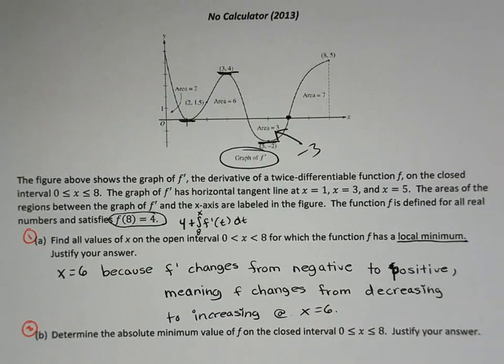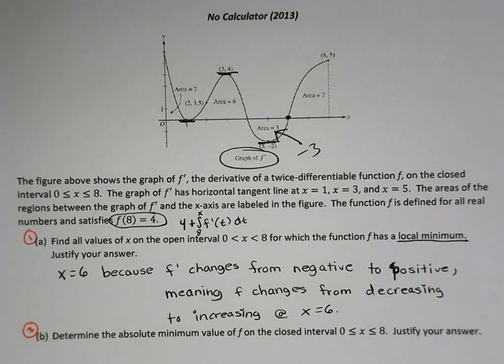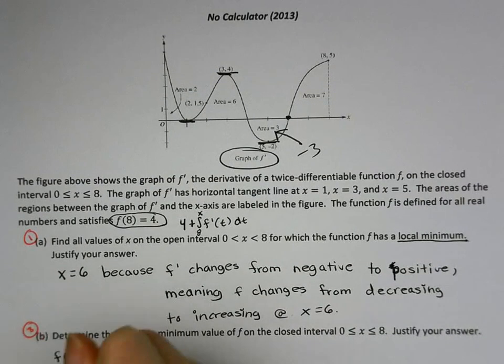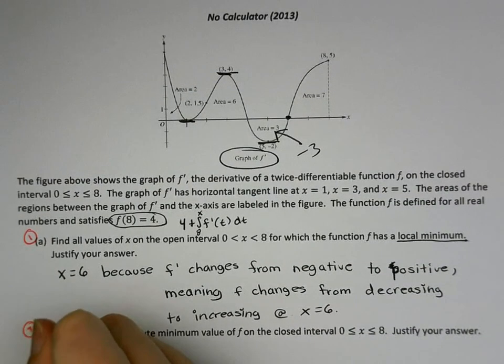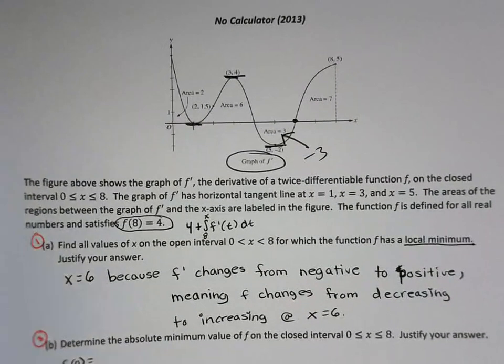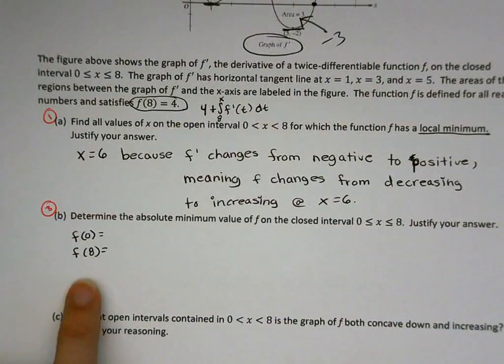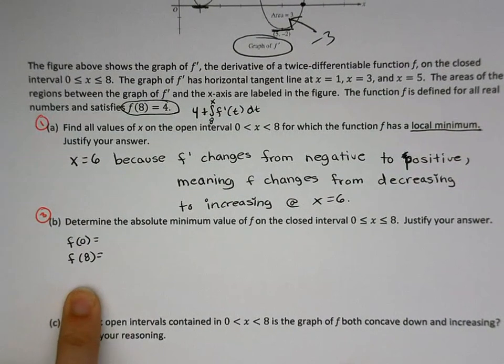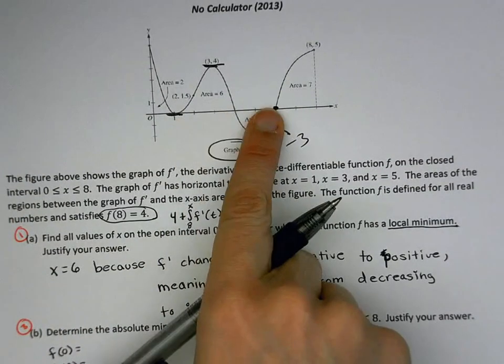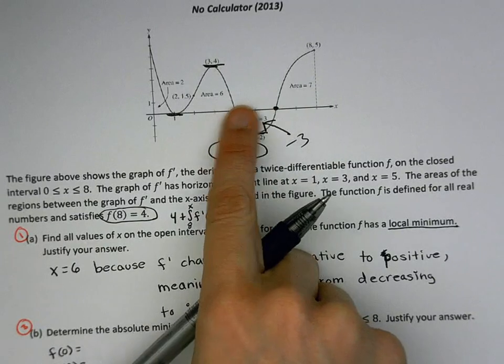Let's go ahead and jot down where our values could be in this case. So remember, absolute maximums and absolute minimums come out of 3.1. The first place you always want to make sure you consider are 0 and 8, because those are your endpoints. The other place would be where f prime equals 0. And so for this one, 1, 4, and 6 are where my f prime equals 0.